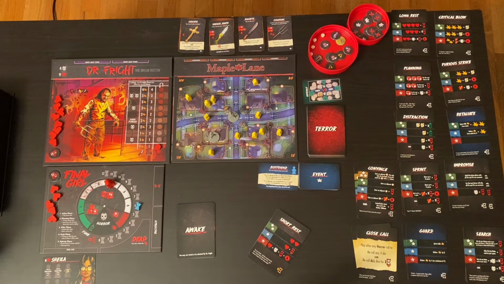We're back with another episode of Final Girl, this time using the Nightmare on Elm Street inspired box, Frightmare on Maple Lane, starring as the villain Dr. Fright, who is certainly not in any way Freddy Krueger.